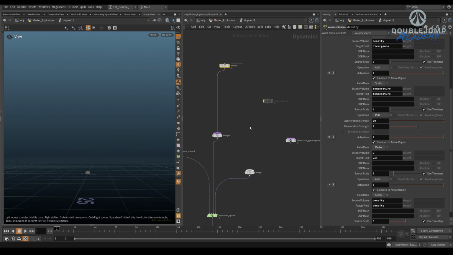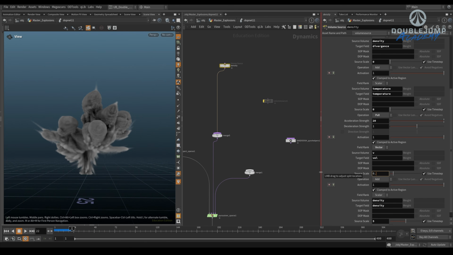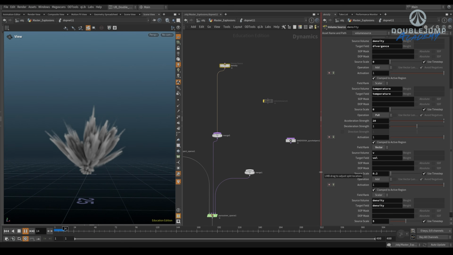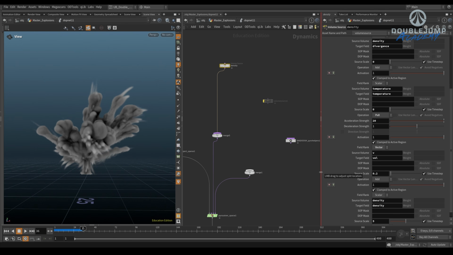So back. Now it's going to be too much velocity. So you see now, if we look at our reference, it's not really ballooning out, right? The trails stay quite consistent. Which means that we cannot have a lot of velocity. That I think is acceptable. Maybe 1.